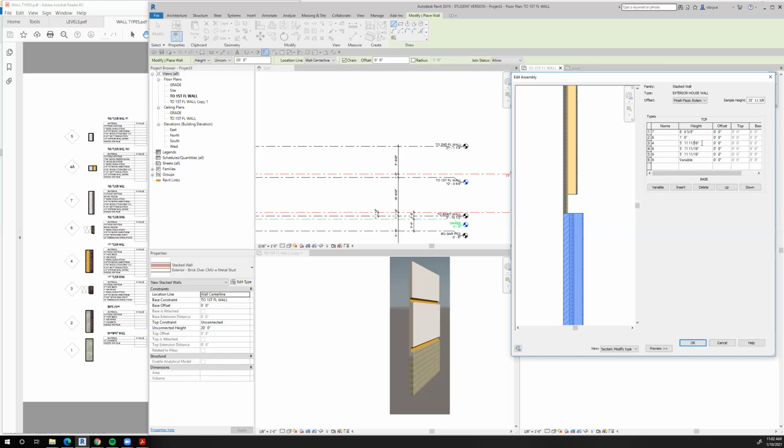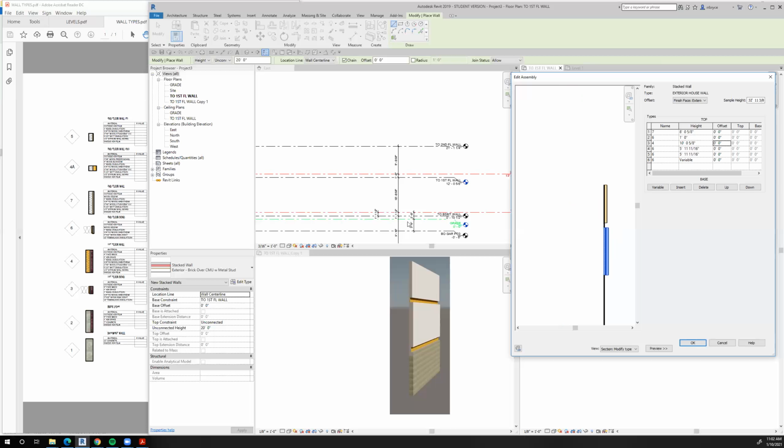So we're going to change that to 10 feet 0 and 5/8 inches. Okay. What happened here? It didn't work for me. So let's do it again. 10 feet 0 and 5/8 inches. Okay, now it did. We want that wall to be 10 foot 0 and 5/8.